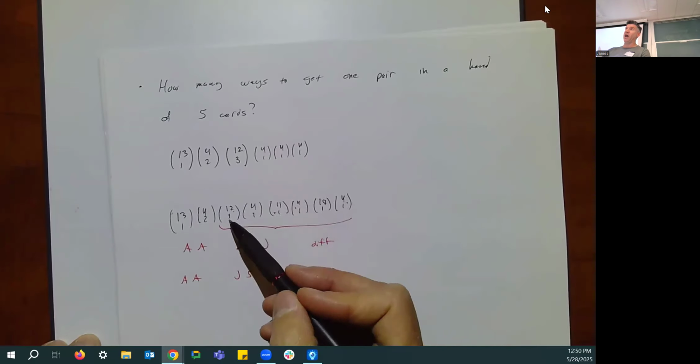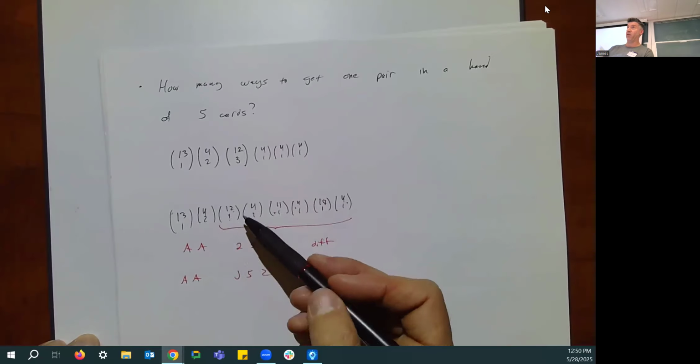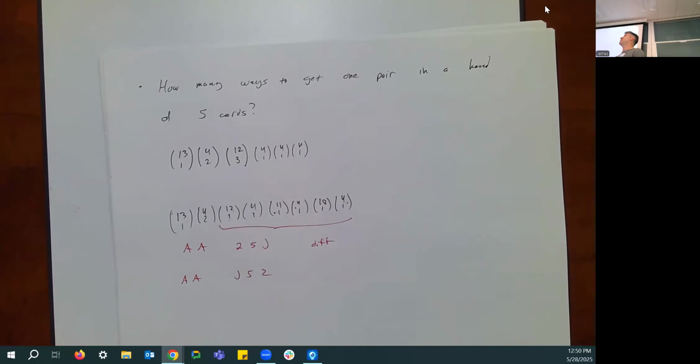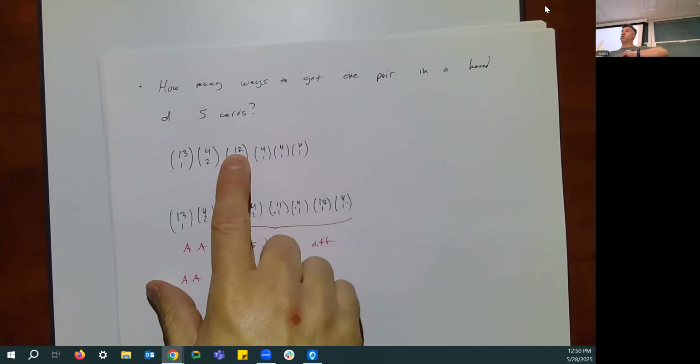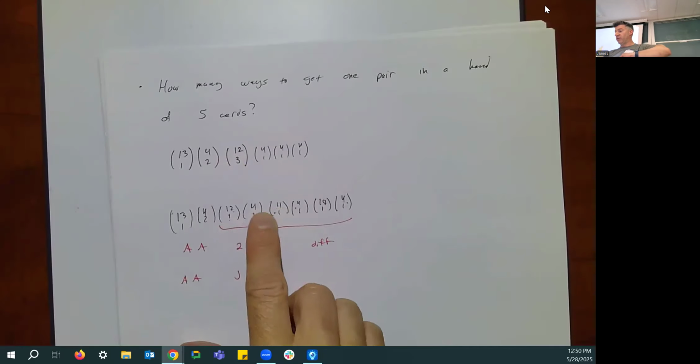Or first you could pick the jack, because there's 12 ranks to pick from. The way to think about this, and it's not super clear, is that when you're picking cards and you want the same number of those cards, like when we did the two pairs, we did 13 choose two to pick the two different ranks, not 13 choose one and then 12 choose one. Or here, when we're picking three singletons, we're doing 12 choose three, not 12 choose one, 11 choose one, 10 choose one, because we have the same number of those cards.